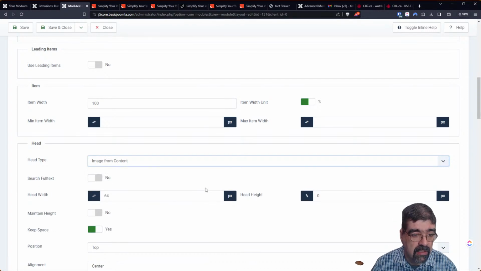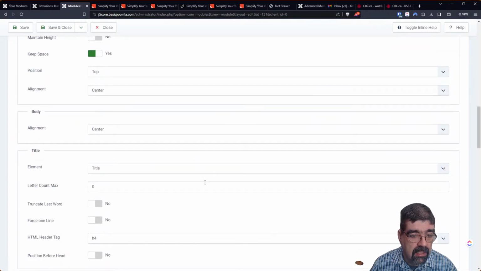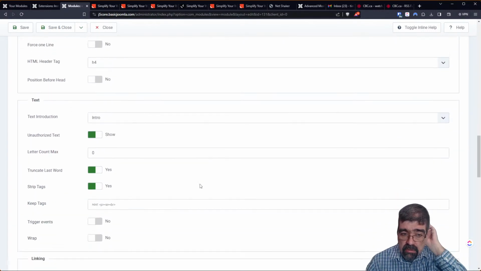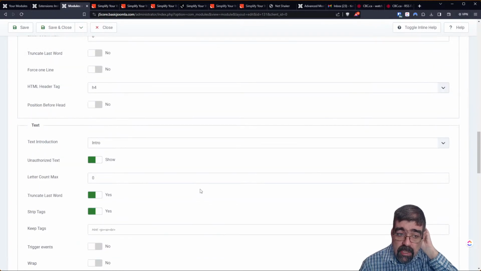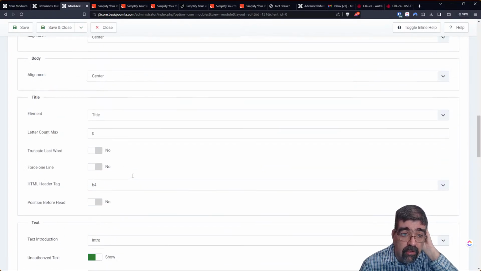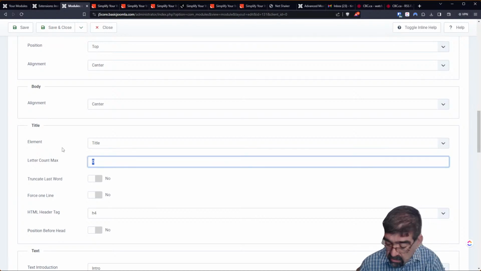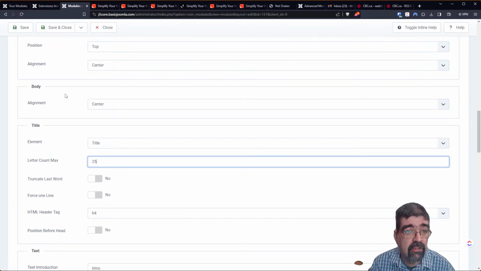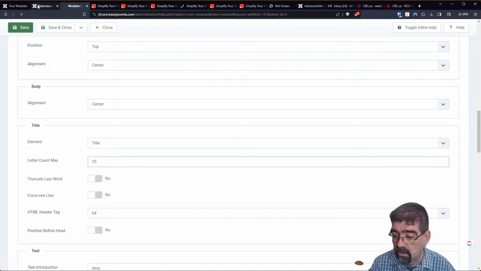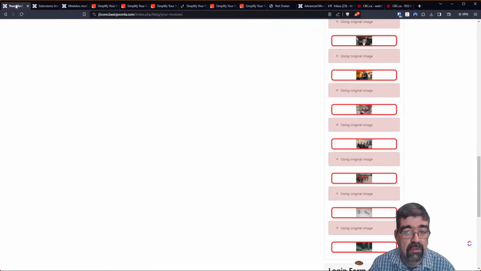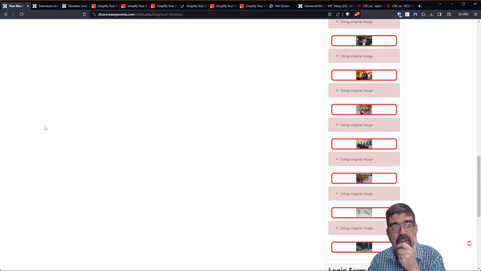And then we will go to intro text. Oh, first of all, we had title. So let's go with 25 characters for the title. I think this is the only way that I know of to display an RSS feed inside of Joomla 4 or 5.